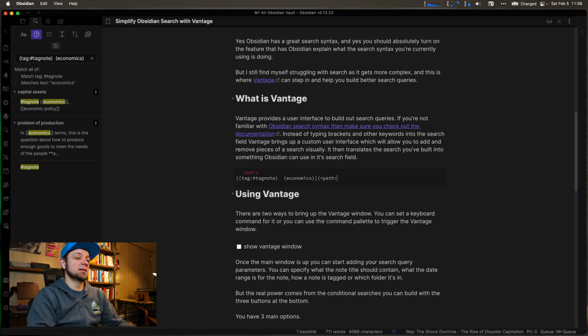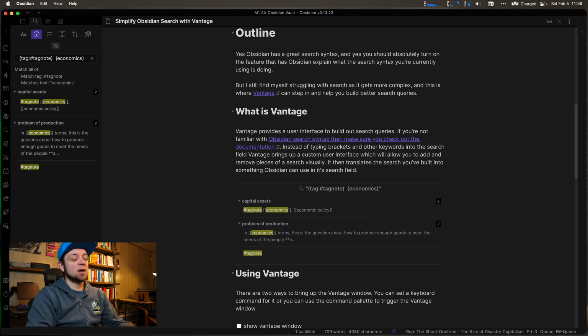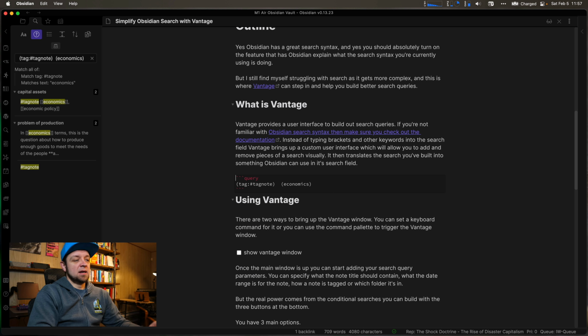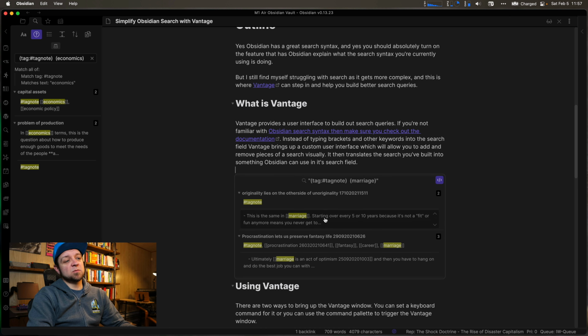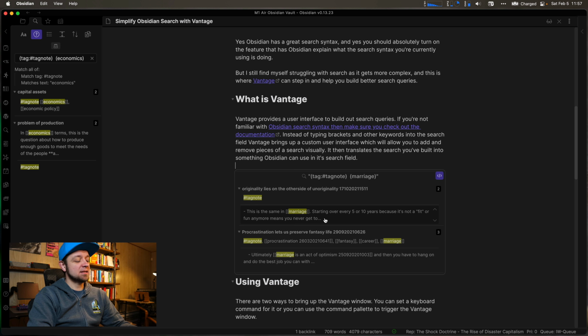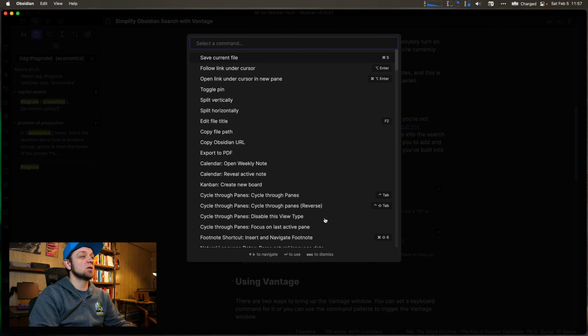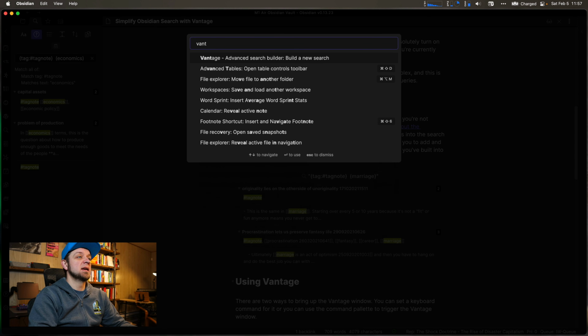Copied it as a link. No, that's not what we want either. So now if we come back up here, now we have them. So the issue in the last one was that tag note didn't have that. So let me go back here and say marriage. It didn't have the pound symbol. Marriage. Now we actually have some results as well. So that's good. And this is how it can help you. So then you can build complex searches.